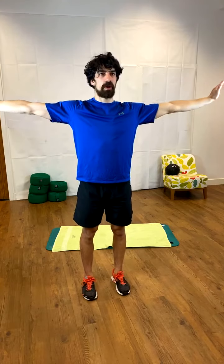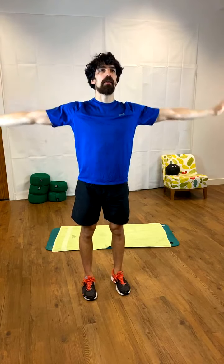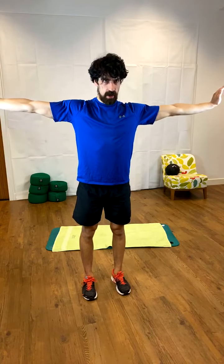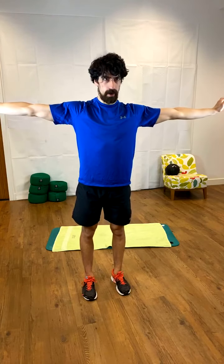Alright, breathing in, spread your wings out, push the floors away from you, breathing in, breathing out, breathing in, working together with the legs, legs press down and arms to the side and neck up to the sky. So, three opposite directions at the same time, sideways, down and up. Strong center, last one.